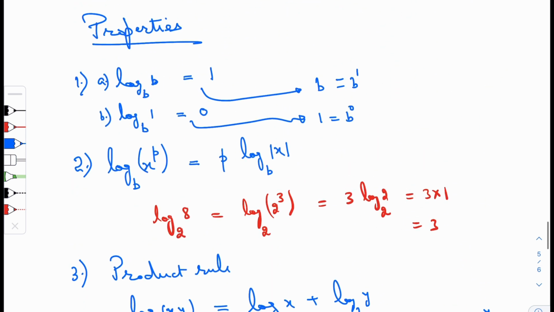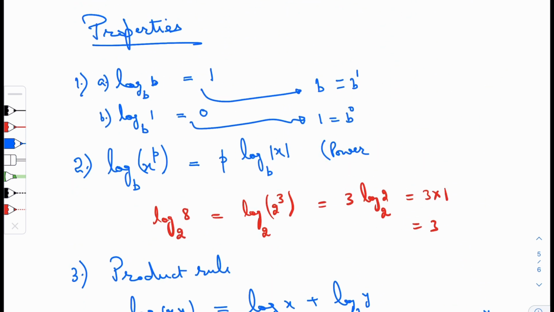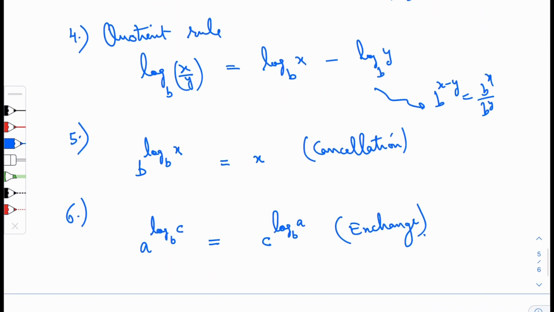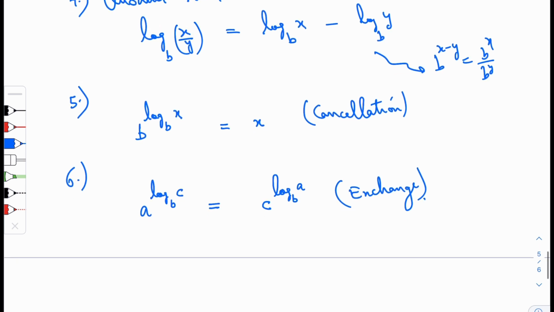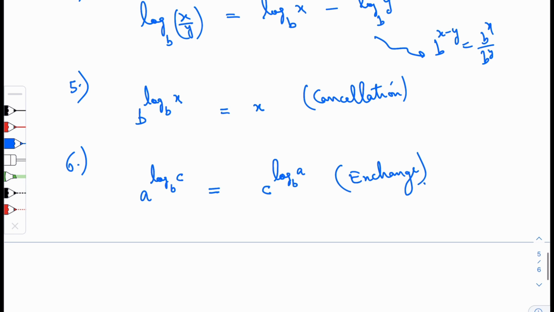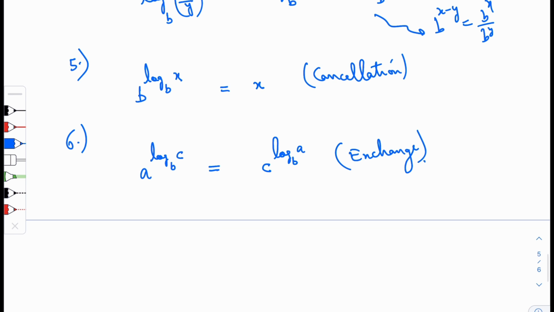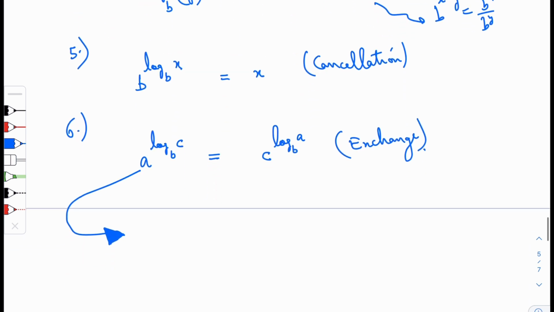And the quotient rule, product rule, let's call this the power rule, because power is coming out. So these are 6 basic properties, and we can compute a fairly large amount of problems using just these things and the basic definition of logarithms. Nothing special is required. We'll try to prove these, because that will give us an idea of how to do computations in logarithms. Proofs as such are not needed, but they give us better understanding of things. So we would like to write 1 or 2 proofs.